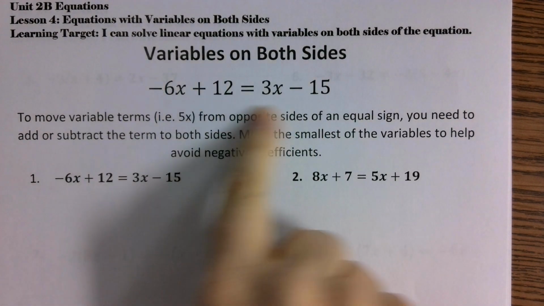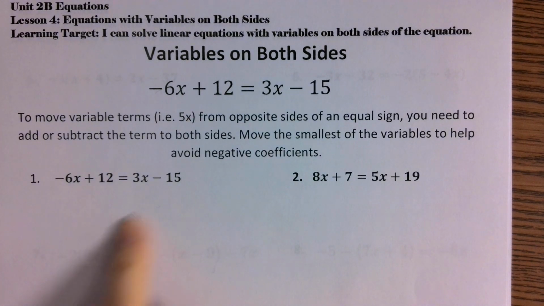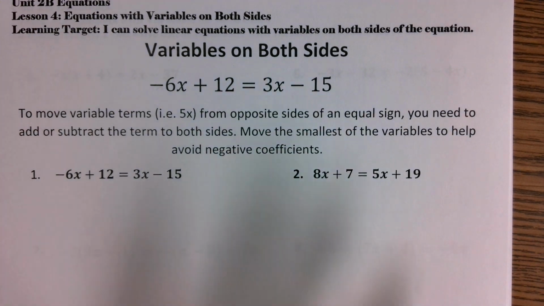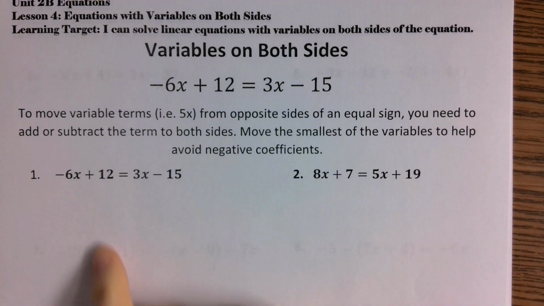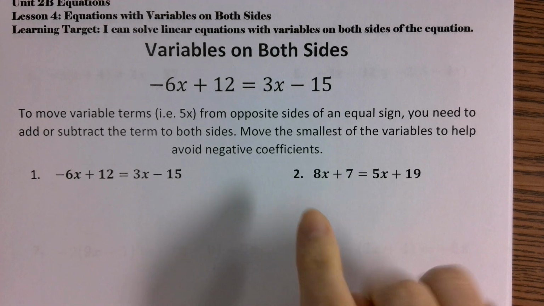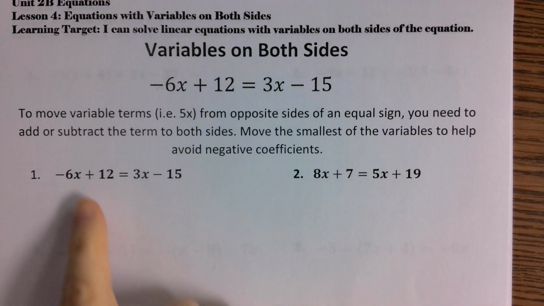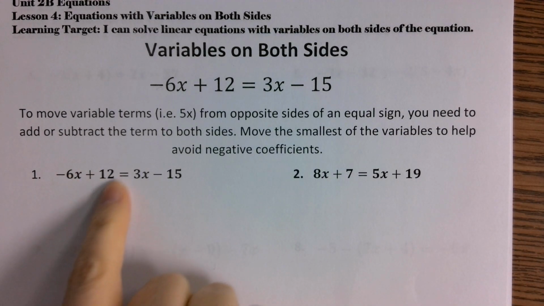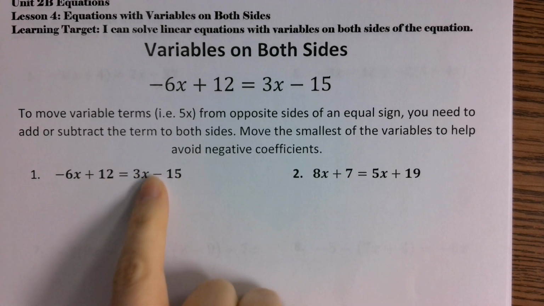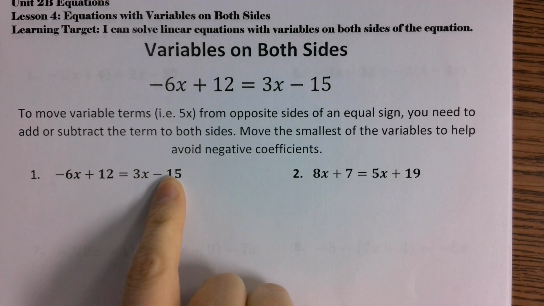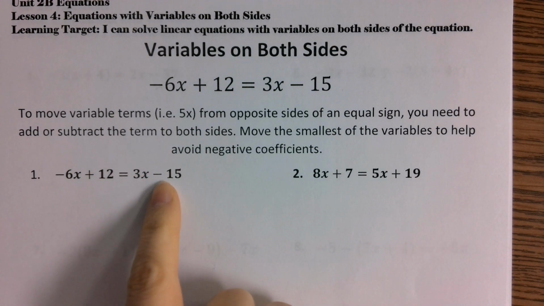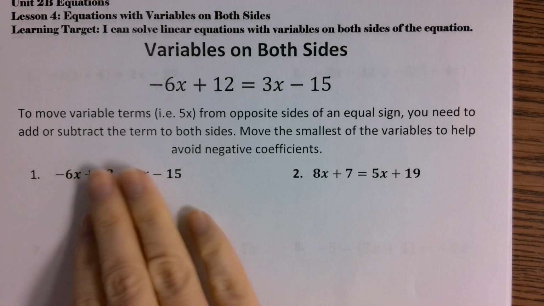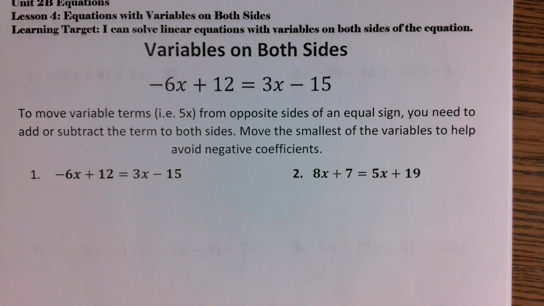So let's take this example that I have here. We're going to work it out. The first thing you always should do before you ever start solving is to see if you can simplify by distribution and combining like terms. I don't have anything to distribute on the left side. I don't have anything that needs to be distributed on the right side either. I don't have any like terms on the left side, and I don't have any like terms on the right side. So it's as simplified as it's going to be able to get.